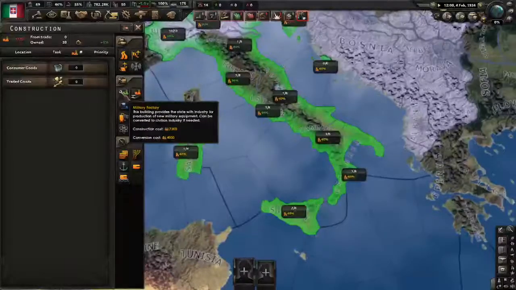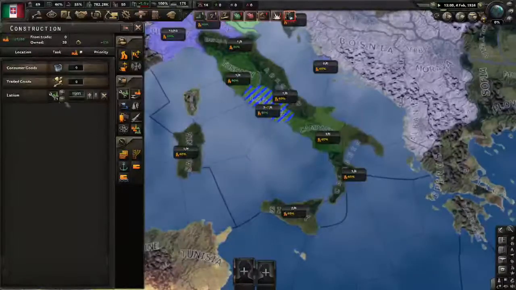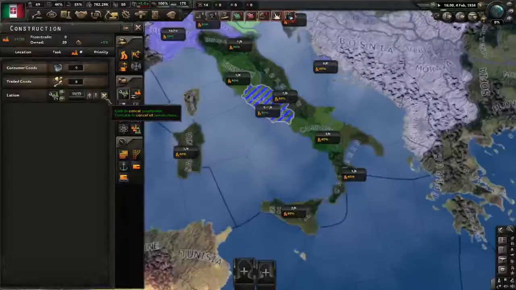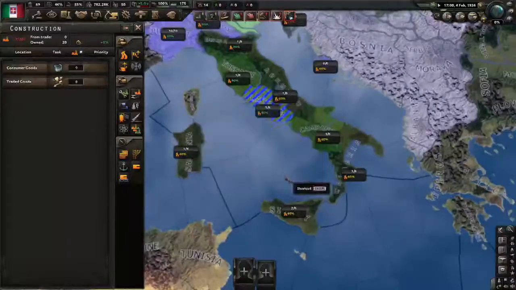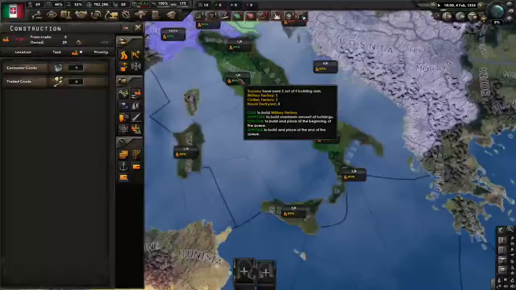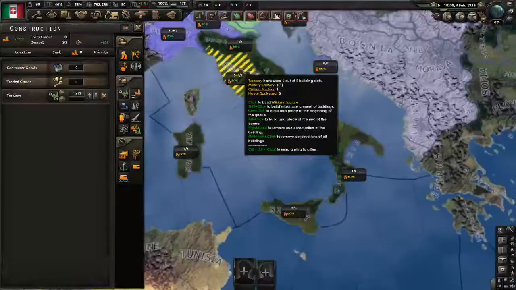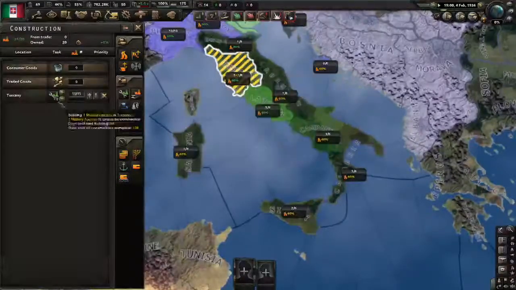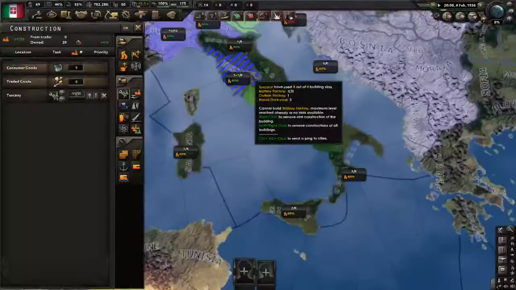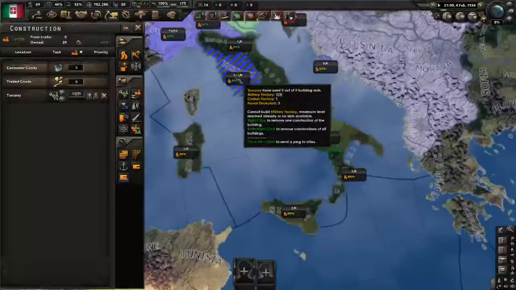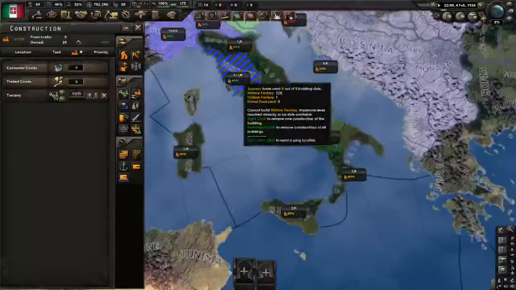So when we go and build a military factory here in Latium, we have 11 factories that are being used to build it. Now, you can use the X to get rid of it if you don't want to build it. In a place like this one, you can click once and click again to get a second one, and click a third time. You'll notice it turns blue when it's capped out. So 5 plus 3 is 8. You can't build any more in there.